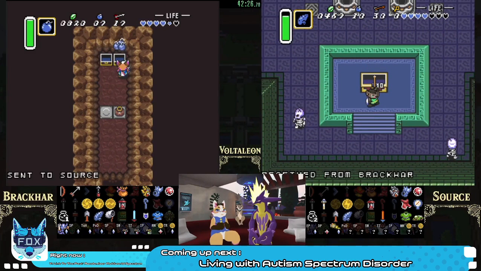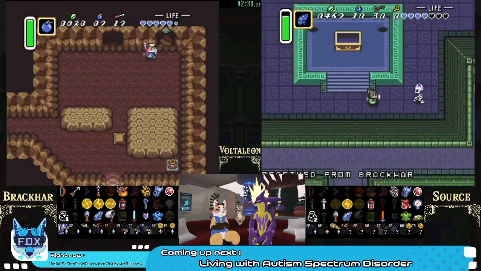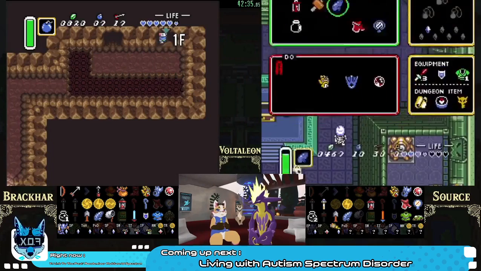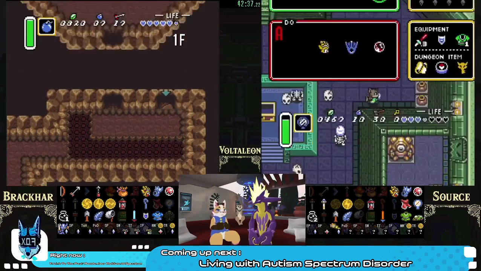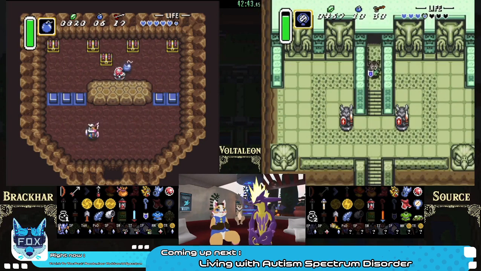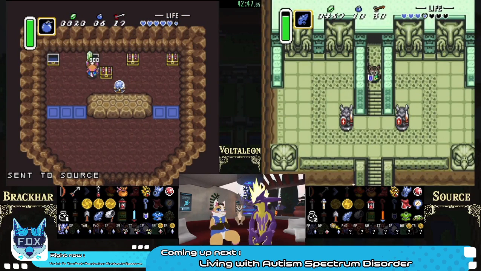Oh wow, I'm very glad I dove this, because my Titan's Mitts were in the big key chest in Eastern. Oh wow. Okay. All right. Well, I found Hookshot in Waterfall Cave, so we've kind of broken the game wide open. We have access to most of the map now, and it's just a matter of finding all the pieces that we need. I still need to find Mirror. That's one of the main things that is blocking me.